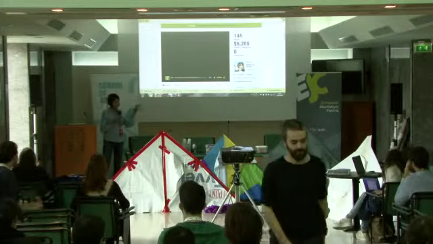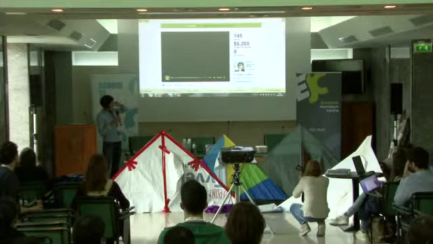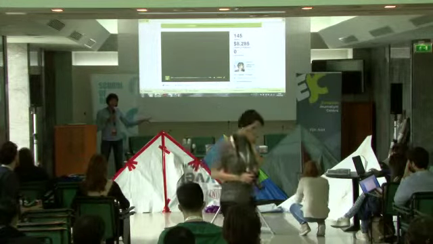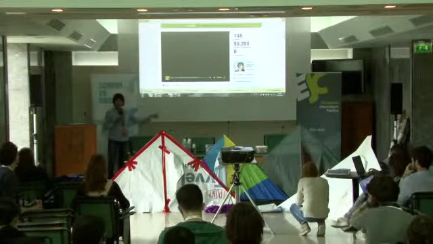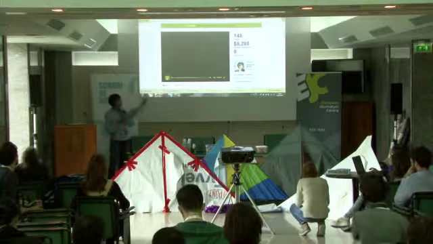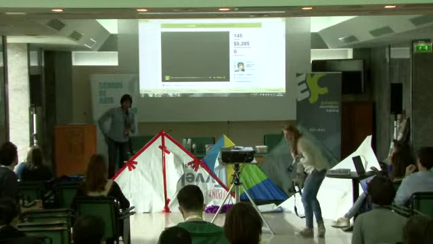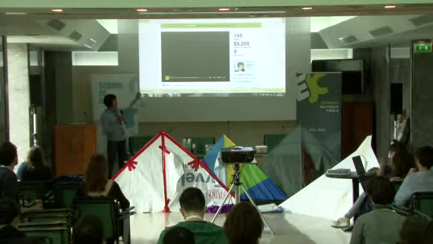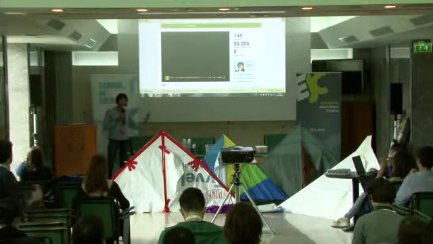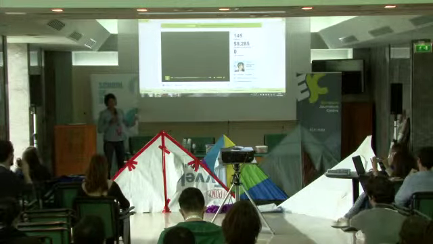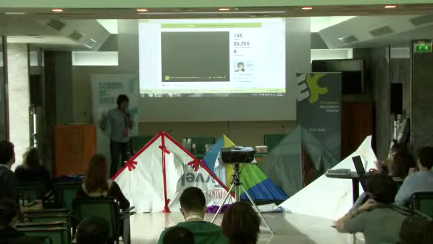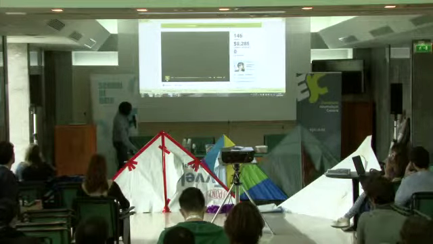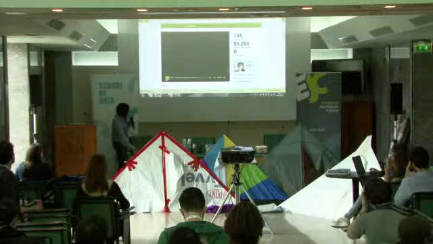So I'm going to show you a short video that was made for the Kickstarter campaign with the BP oil spill. So this is how Public Lab started. A group of people got together that lived in Louisiana, in the area where the BP oil spill affected the wetlands and the fisheries around there. And this was a call for people to come out and help, to come and volunteer, to get data, to get the damage of the spill on the map, literally, because it was being left out of the media, it was being left out of stories in general. So this is an effort, and this is the video.